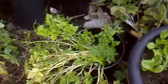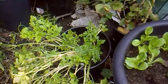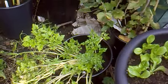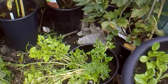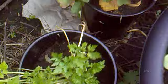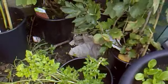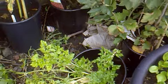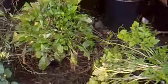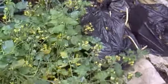What I should have done really, when the parsley there was at its peak, is dried some in the dehydrator. I've just noticed there's some more just growing nice lush green parsley leaves, so I am going to wait for them to grow a bit. Then I'm going to dehydrate the sage, parsley, the little bit of basil that there is, some chives, etc.